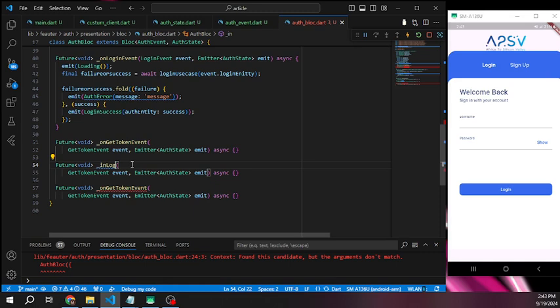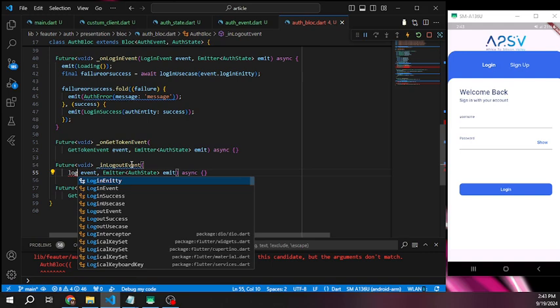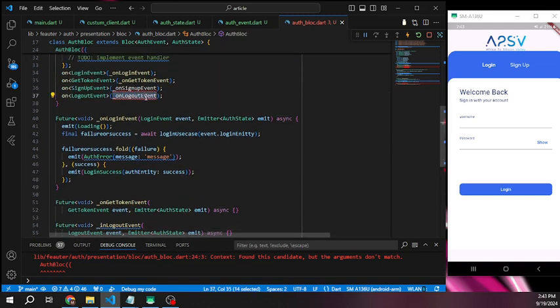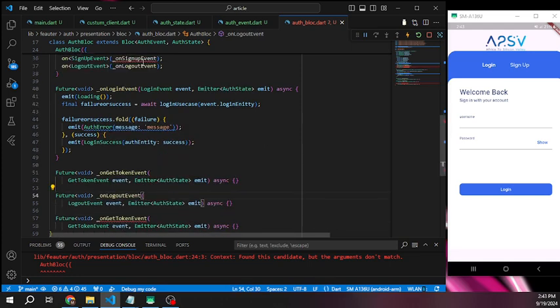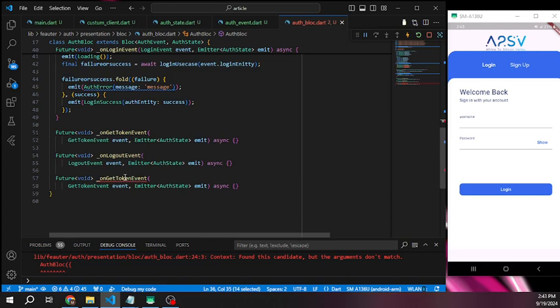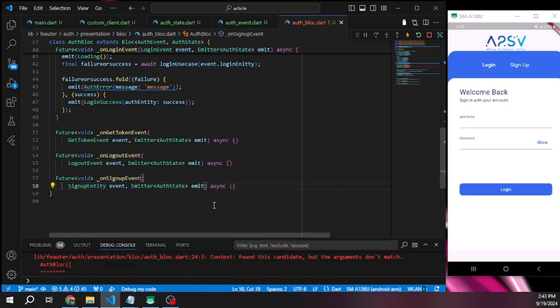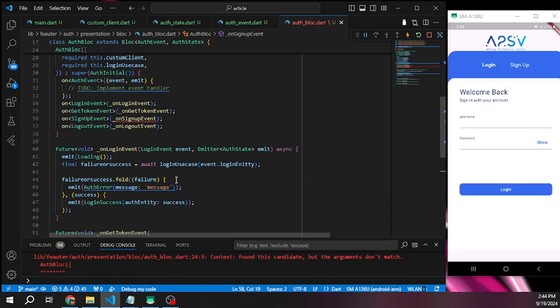On logout event, going to be logout event. Going to be sign up event. That's all we need.